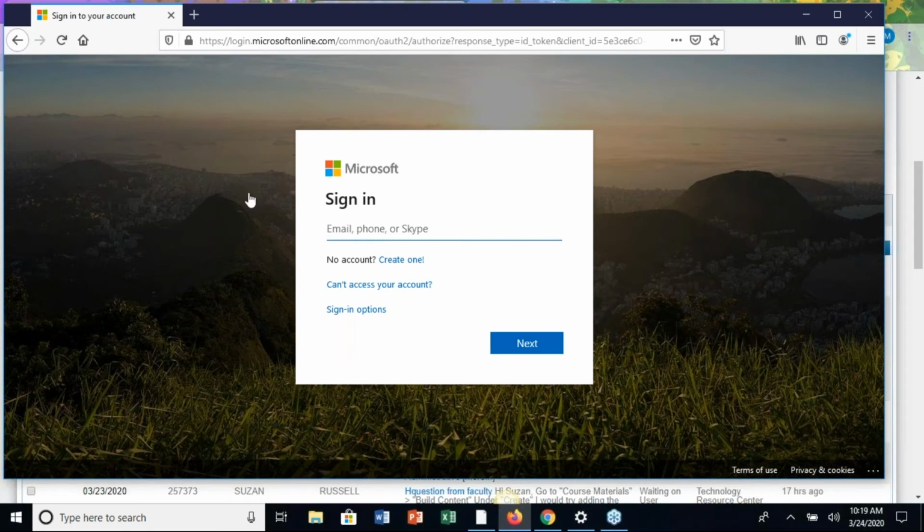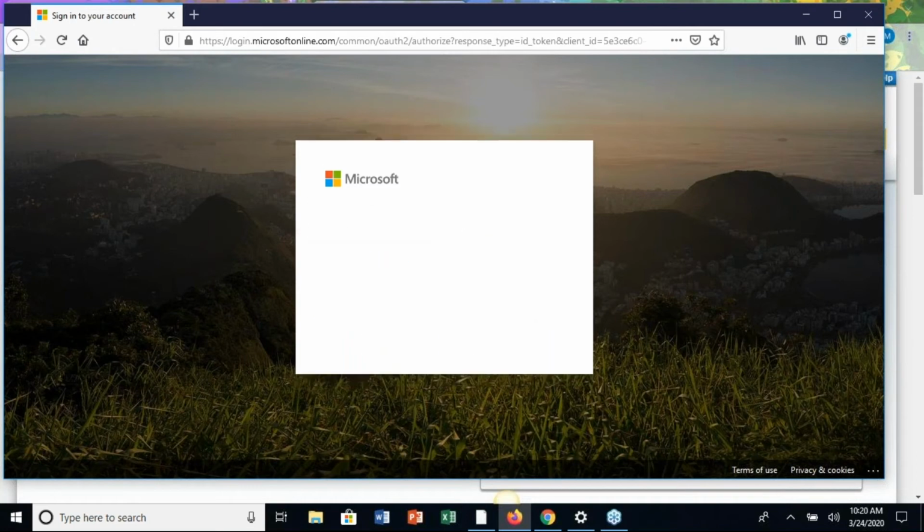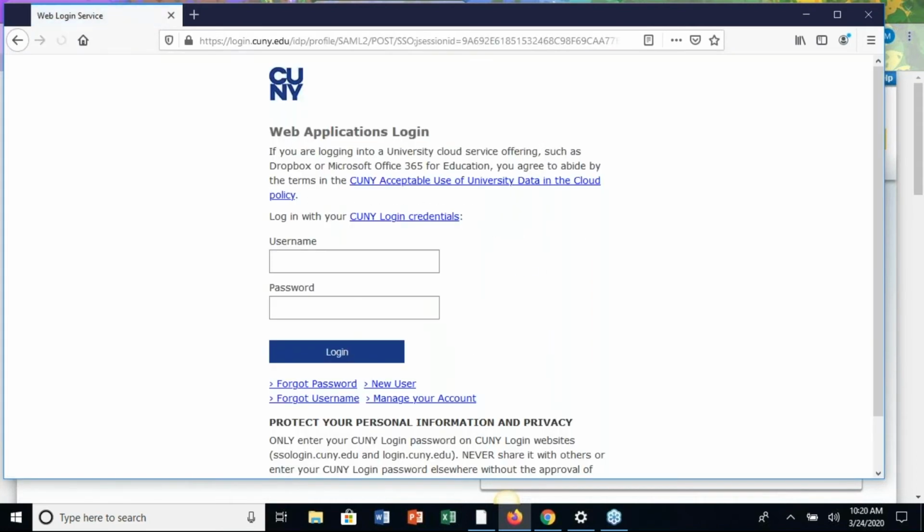So what is this login, right? This is actually not your Hunter email address. This is your Qniverse login. But it does not give you the rest of the Qniverse login here, which you have to add in. I know most of you already know your Qniverse username and password, but here you still have to add the rest of it. Add @login.cuny.edu: your CUNY First username, your first name dot last name, last two digits of your employee ID, at login.cuny.edu, and then you simply hit next, and it takes us to the CUNY page.